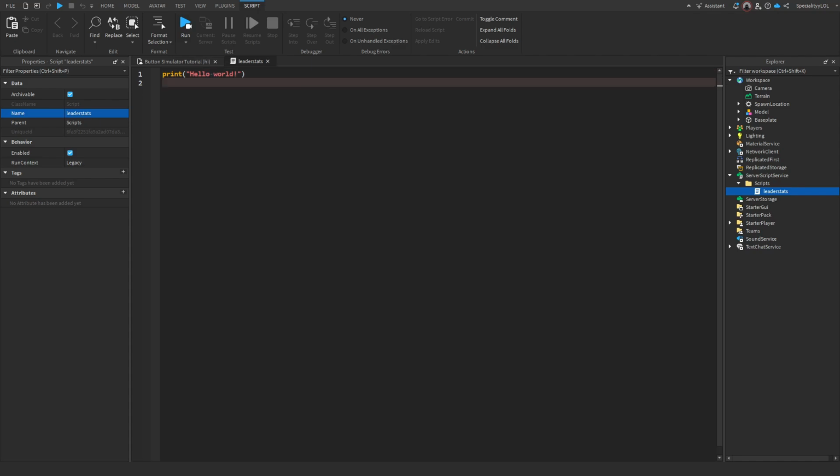So the reason why we make this folder and then a script underneath it is because we want organization, okay? We want to keep this as clean as possible. If you don't keep it as clean as possible, you're very unclean. Let's just say that. Now all you need to do is just follow what I'm gonna type in.